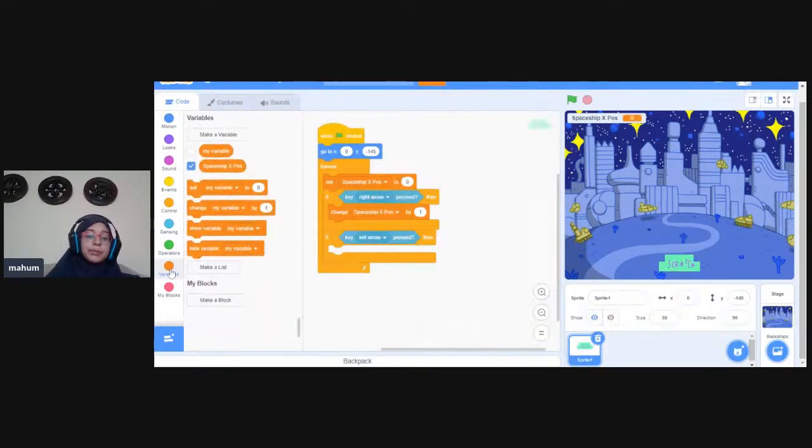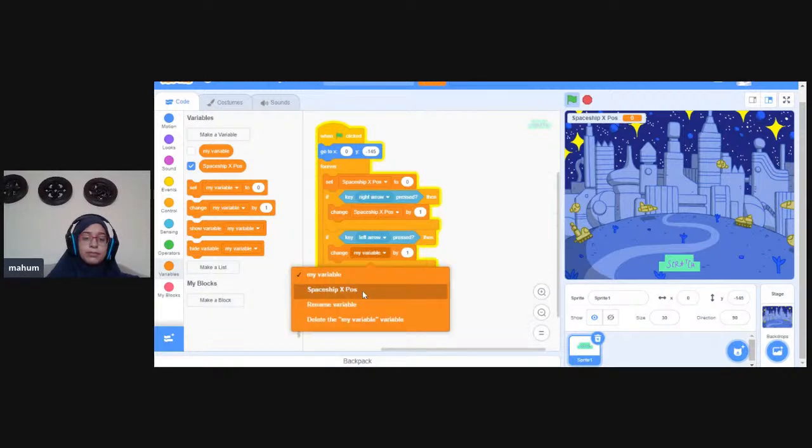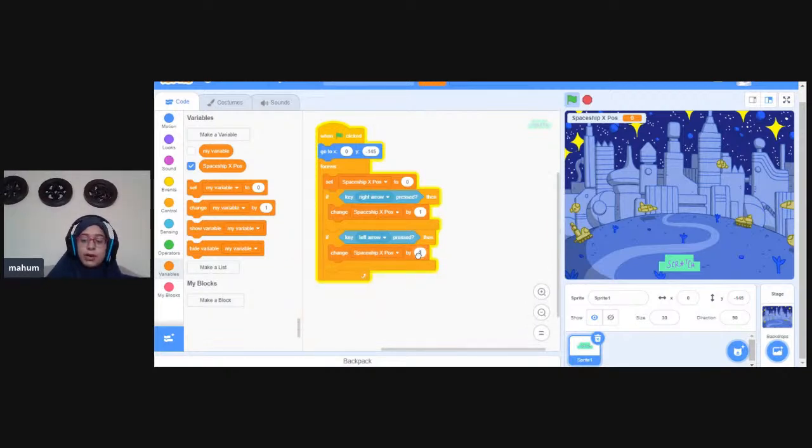Then we want our variable, which is spaceship x position, to change by -1. And again, now it's not going to move, but I do notice that we go from 0 to 1 to 0 to -1. This is going to help us make our code very fluid, make the movement very fluid.